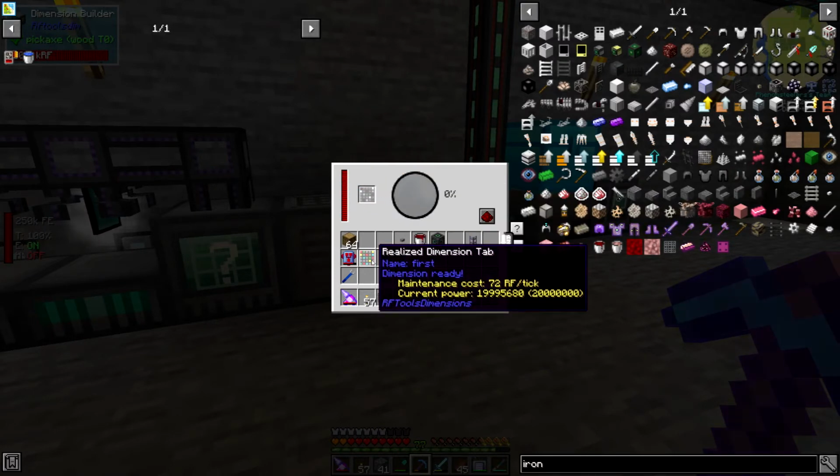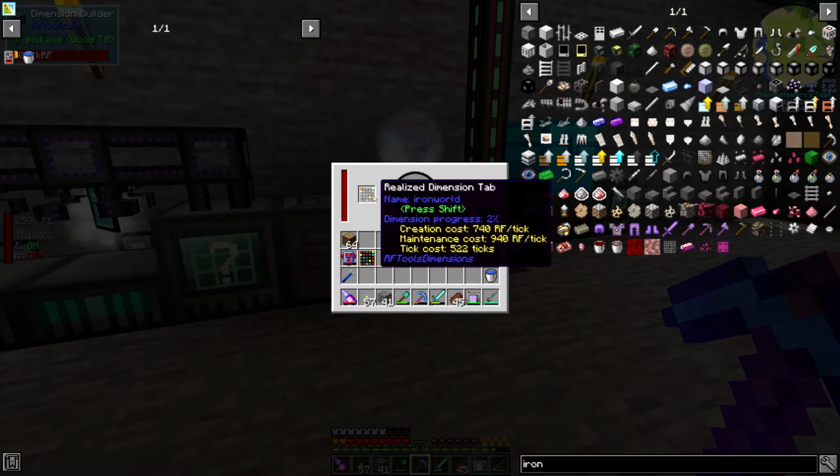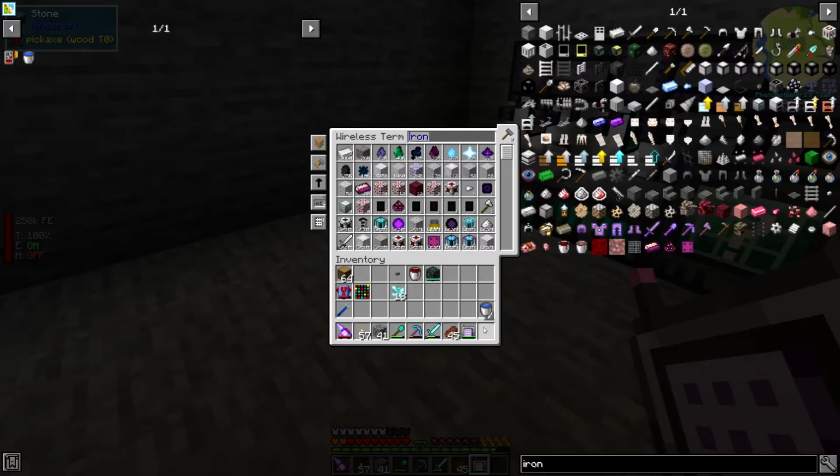One thing is, once the current power on this world reaches 0, it is a terrible idea to try to teleport to that dimension. So I won't be doing that. Let's throw an iron world here, and it will take a little time to create. So let's get rid of some stuff here. Let's get rid of pretty much all of this stuff right here.